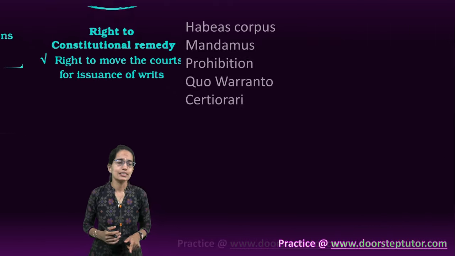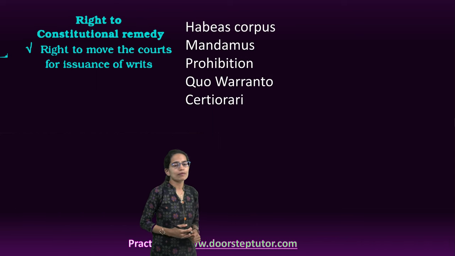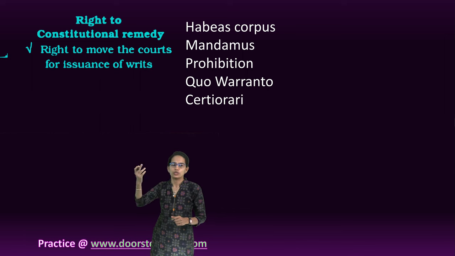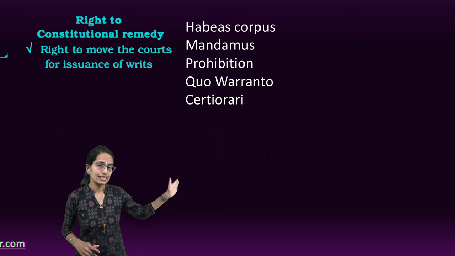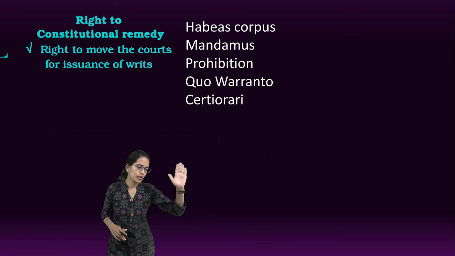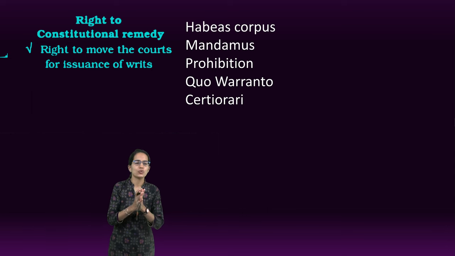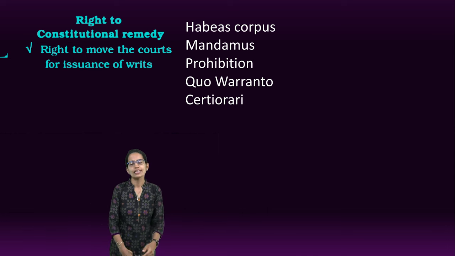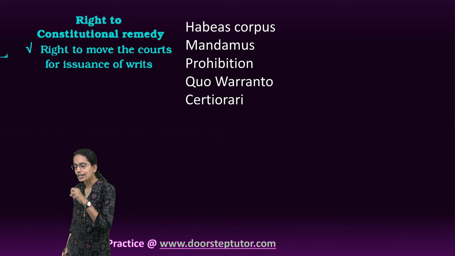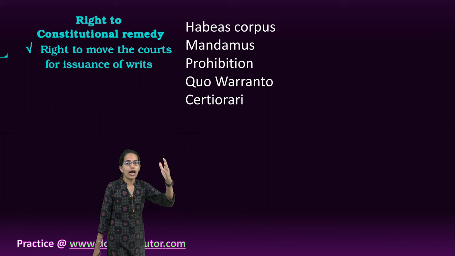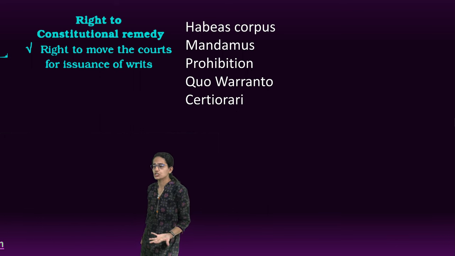The next one is the right to constitutional remedy. The right to constitutional remedy simply implies that you have the right to move to the court for any writ that you want. We have covered all these five writs in detail in a separate lecture. So if you want, do refer to that lecture for more comprehensive coverage. Here, to just summarize quickly, this right to constitutional remedy is considered as the heart and soul of the constitution because it's the right of every individual to approach the High Court or the Supreme Court and get the case resolved in case of violation, if any.